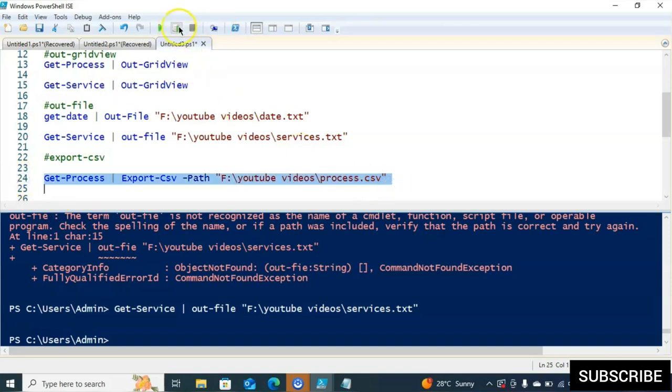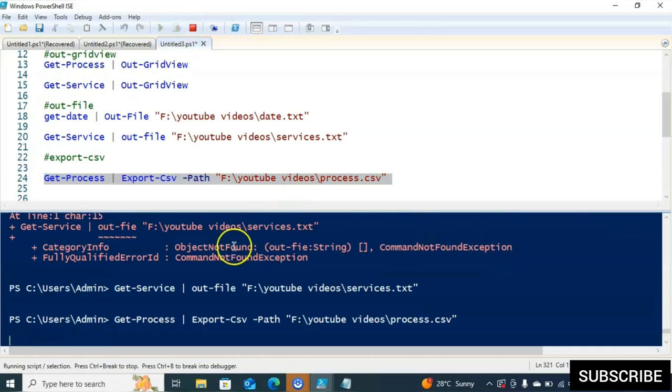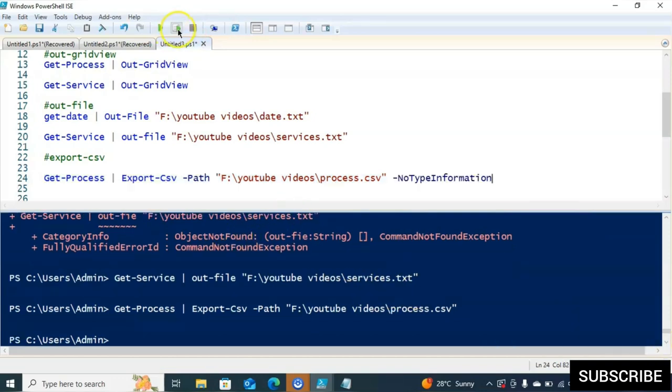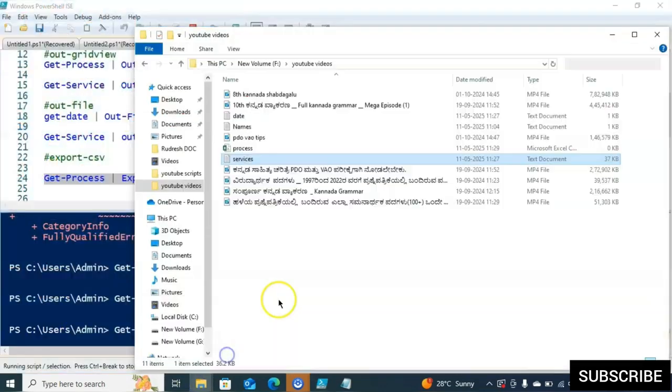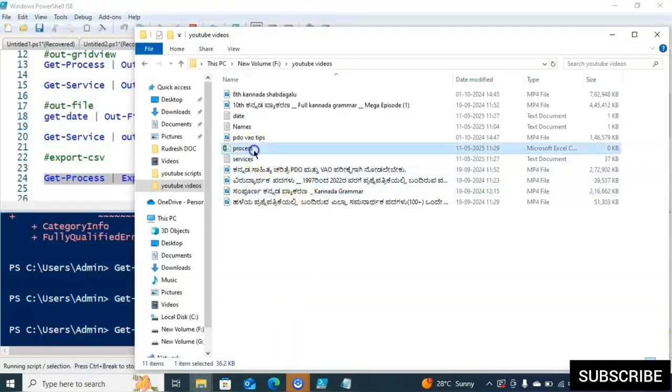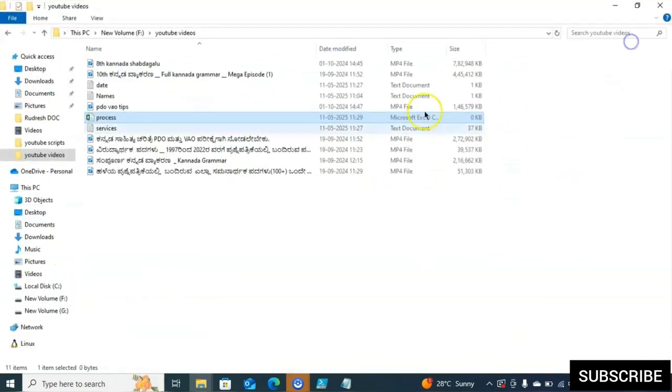Select the 24th line, execute. Okay, it's running. And now you have to see the file, that is the CSV file. Now it is executing and you will see the processes.csv file in that particular path. Yeah, it is created. You can see, right? Processes is already created. Let me refresh.